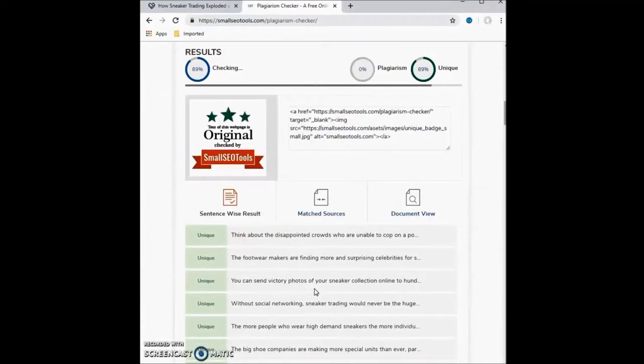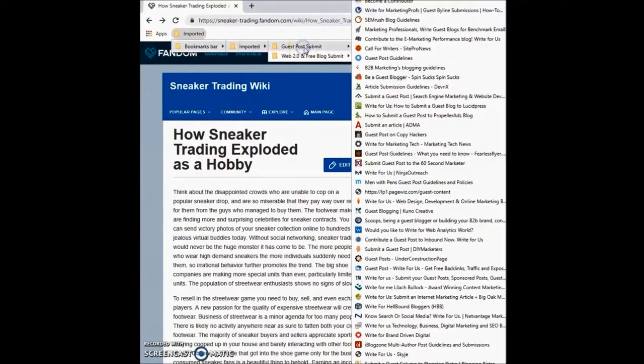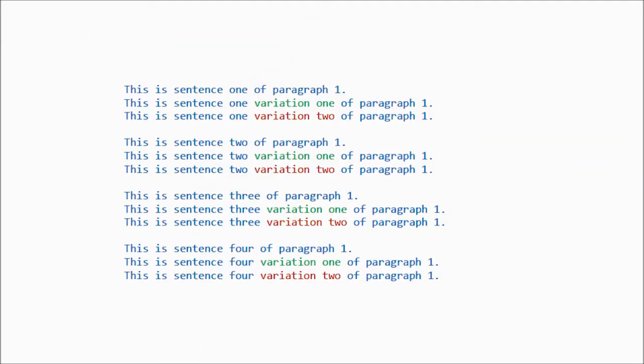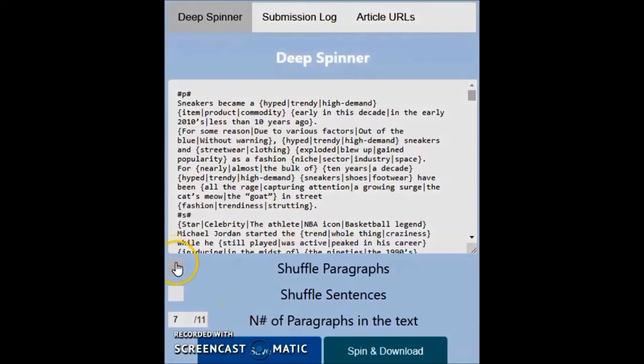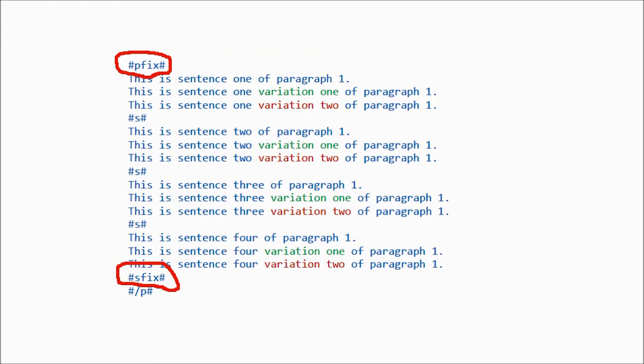In fact, the quality of the output articles is so good, you can even submit them for guest posts on high authority blogs. You see, Deep Spin Poster uses a new technique called deep block spinning. The secret is in the source document structure. This unique compilation method utilizes complete sentence variations. It allows the user to shuffle the sentence order within paragraphs, shuffle the paragraph order within the article, and select a random number of paragraphs to output. Individual sentences and paragraphs can be fixed in place where desired.